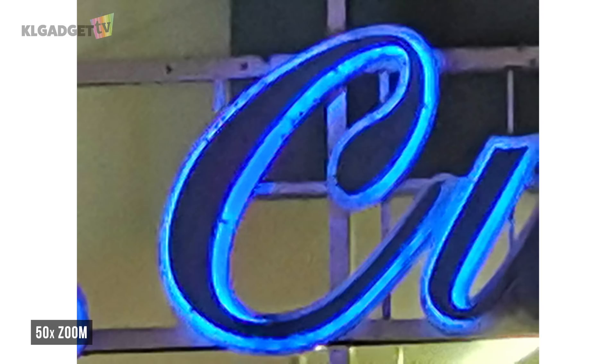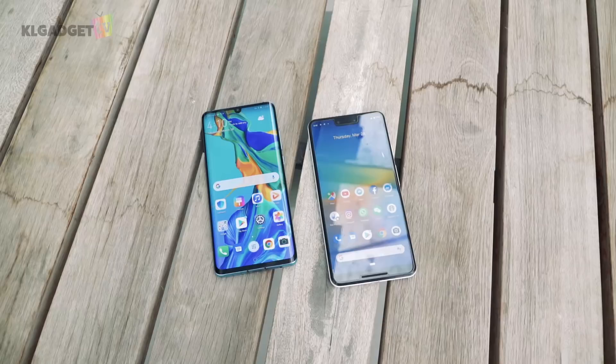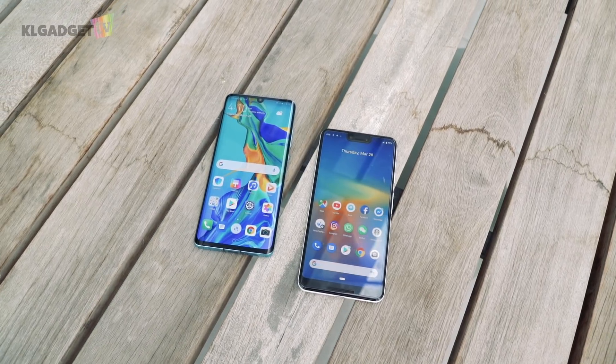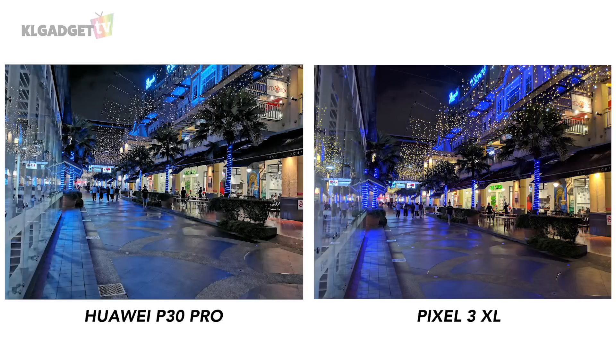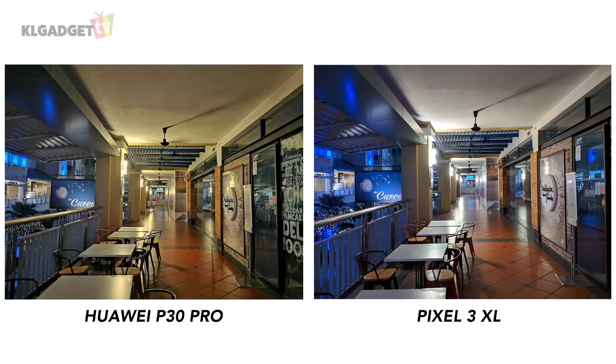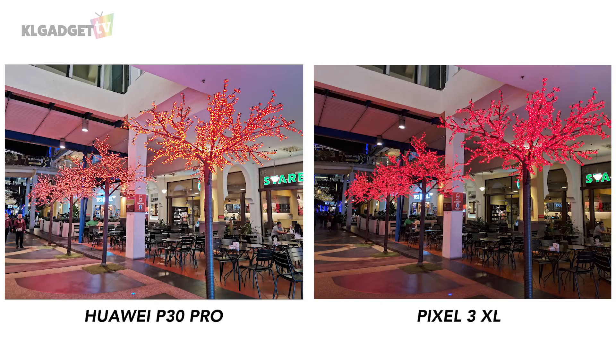Let's make the low light photography test a little more interesting by comparing with the Pixel 3 XL, as both phones sport their respective night modes and the Pixel 3 XL has been a champ in low light photography despite its much lower DXOMark scores. With their respective night modes enabled, I love how the P30 Pro brightens my photos due to a longer exposure time and it even preserves details that the Pixel 3 XL isn't able to — this is also probably due to the larger aperture and sensor size on the P30 Pro. However, what the Pixel 3 does better is color reproduction, where you get more accurate and natural colors. In my opinion, the Pixel 3 XL's Night Sight mode delivers actual lighting more accurately, while the P30 Pro's night mode takes in more light to deliver brighter than usual photos in low light. Both are great low light shooters and you'll be the judge to tell me which one is better.